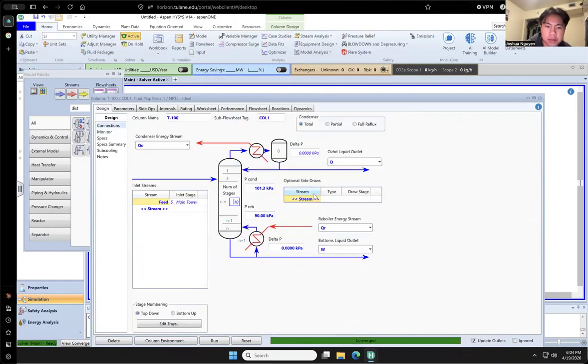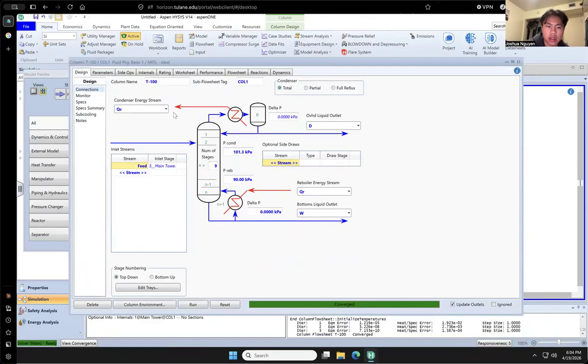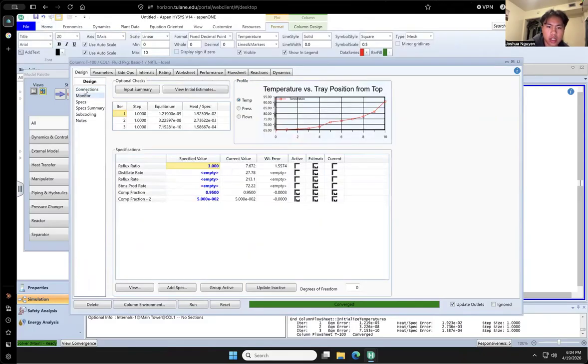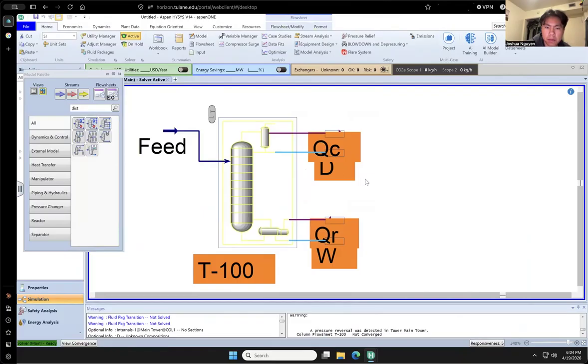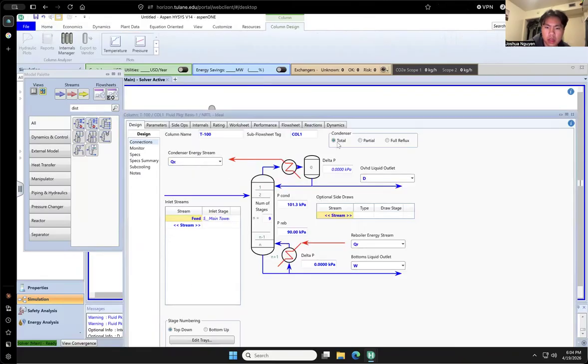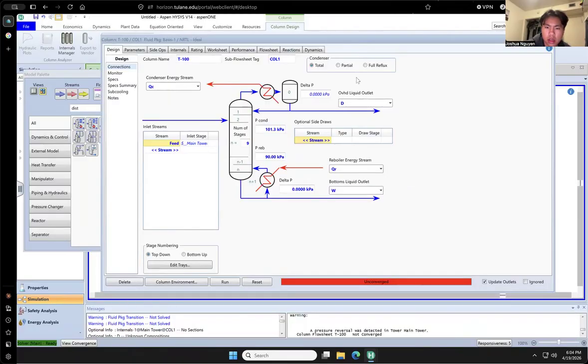So yeah, if we go down one. Oh, 9 seems to work. What if our reflux ratio is higher? Yeah, that would make sense. What if I set this here? Yeah, I don't know why. Let's see.